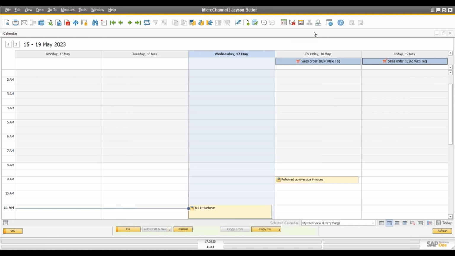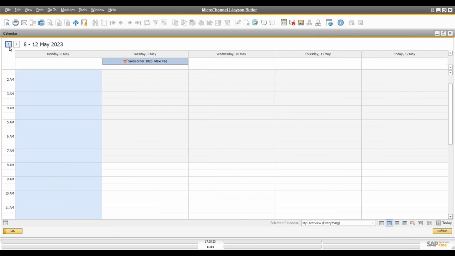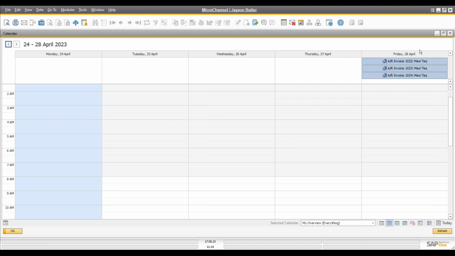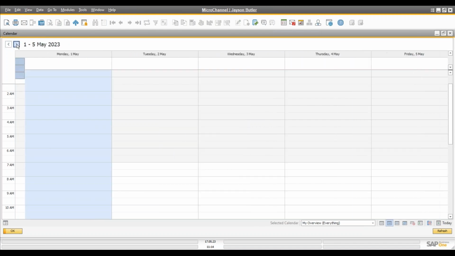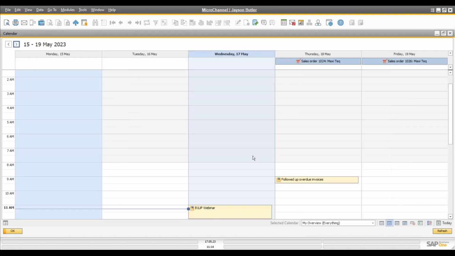If I go back a week or two, I'll see on this particular date, these 3 accounts receivable invoices are due. So it's quite visible, and it gives you the ease of drilling down into those transactions.